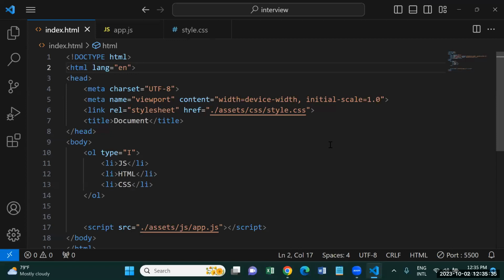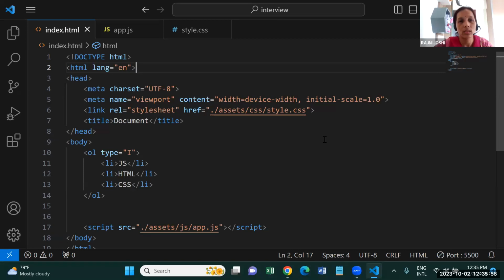Now, what is the difference between pseudo class and pseudo element? Pseudo elements are before and after selectors. Pseudo classes are first child, last child, nth child, nth child 2n plus 1, nth child odd, even.